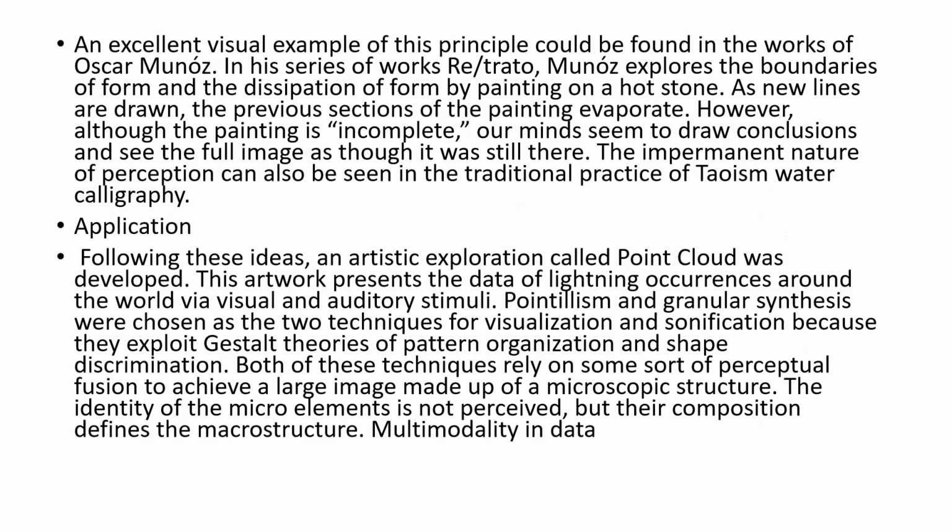An excellent visual example of this principle could be found in the works of Oscar Munoz. In his series of works, Retrato, Munoz explores the boundaries of form and the dissipation of form by painting on a hot stone. As new lines are drawn, the previous sections of the painting evaporate. However, although the painting is incomplete, our minds have to draw conclusions and see the full image as though it was still there. The impermanent nature of perception can also be seen in the traditional practice of water calligraphy.